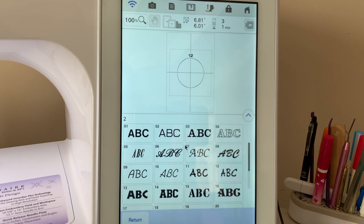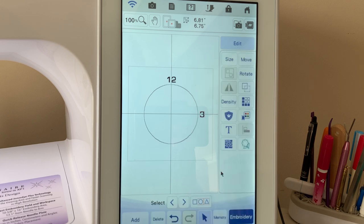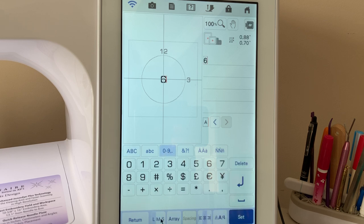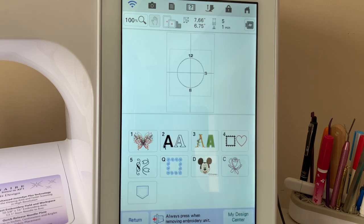We'll choose okay, then go back and choose add. Again go to category two and pick the number three — we want it medium — and choose set. Go to edit, go to move, and move it into position. You can also move under size. If it's too far, don't worry because we're going to pull up a grid in a moment to make sure everything is correct. Now go back to category two, go back to those numbers, and we want the number six — medium and set. Go to edit, and let me show you that you can move in size as well.